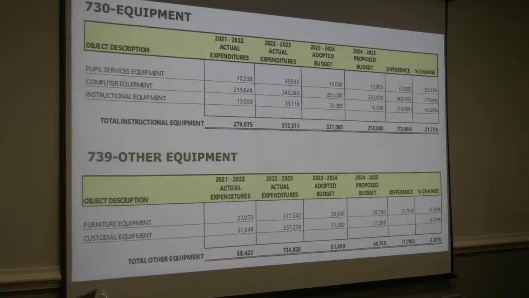and through grants. The other equipment, object code 739, includes furniture, which is primarily replacement equipment. Most of our large purchases of furniture are requested through the capital budget, but we've always had smaller accounts within our operating budget for chairs that might break or student desks that might need to be replaced through the school year. And the reduction that you see overall here is due to the health furniture account that Ms. Borges discussed last week. And as I said, Mr. Ruggiero discussed the custodial equipment last week as well.